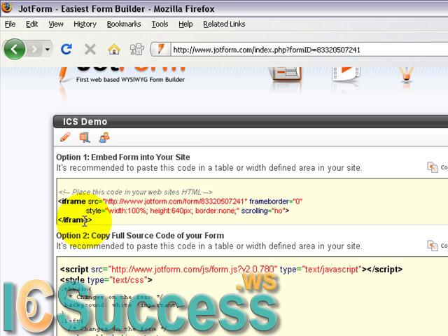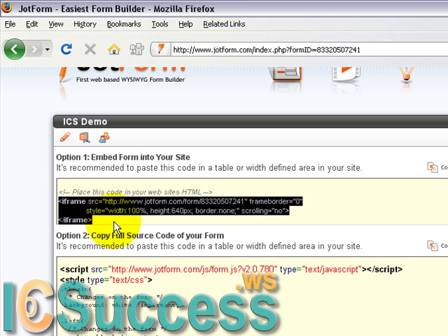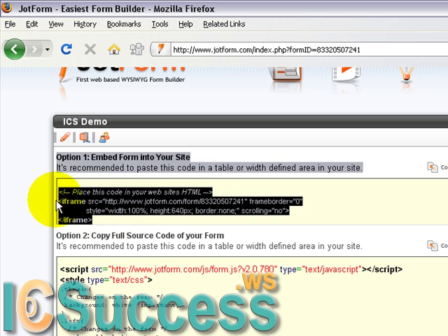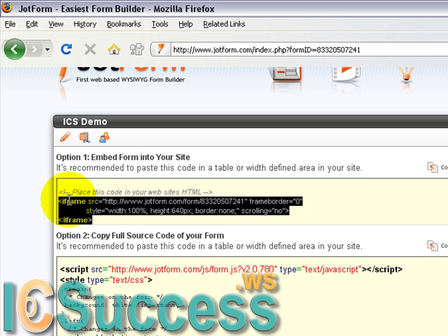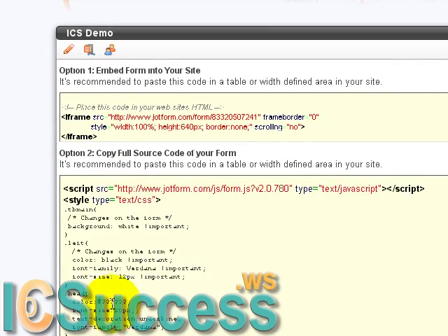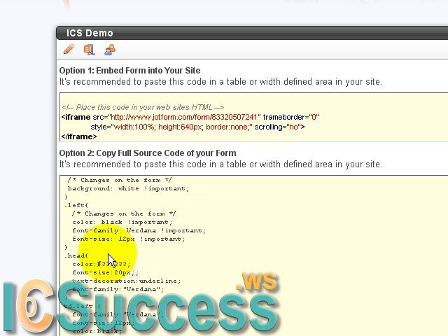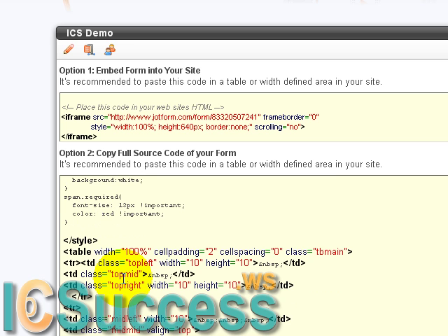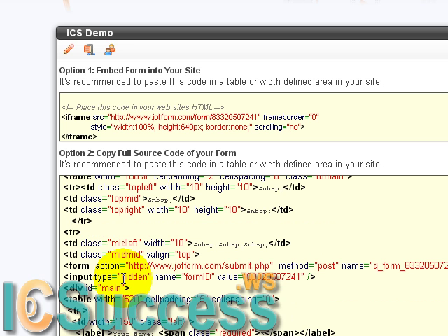I normally use iframe because it's less code to worry about, and all you have to do is just change the width and height of everything. That's about it. Okay, but if you want to get more in detail and make some more changes to it, you can always use JavaScript and make some more finite changes to the actual form. You can move around table datas, table dimensions. You can move that around, change the color for each background, so on and so forth.